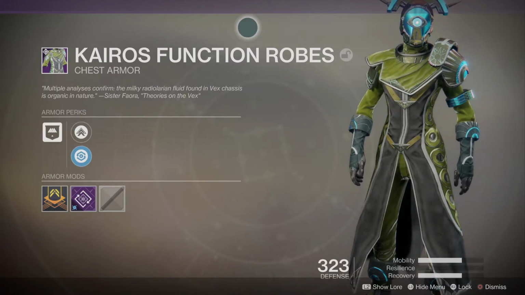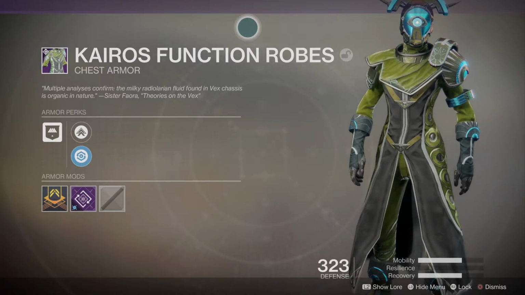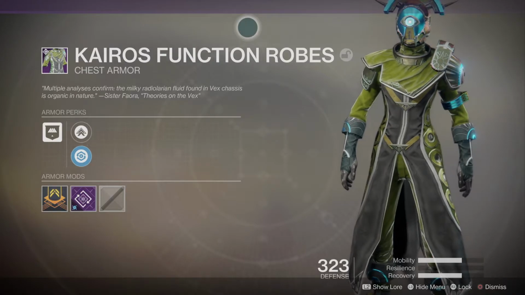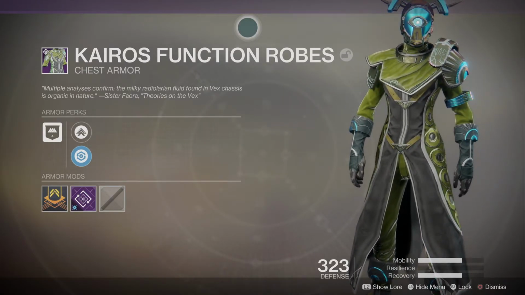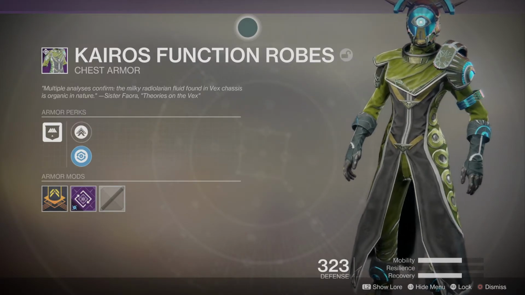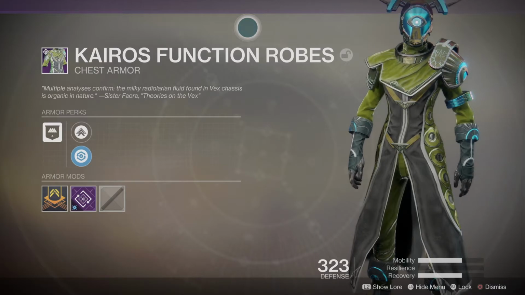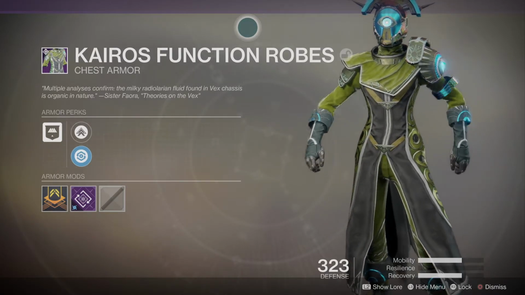Anyway, let's look at the flavor text here. Multiple analyses confirmed the milky radiolarian fluid found in Vex chassis is organic in nature. Sister Fiora theorizes on the Vex. So whoever this Sister Fiora is, she's the one that's basically found the origin. She knows the origin of the Vex. She knows that the organic is the real being, and the robots are just carriers essentially.